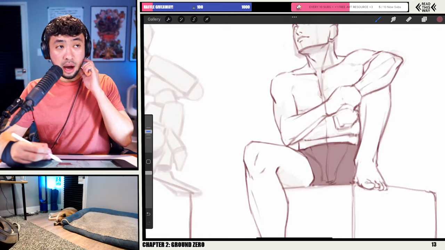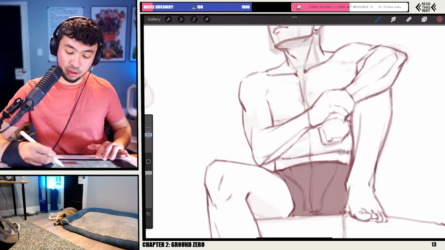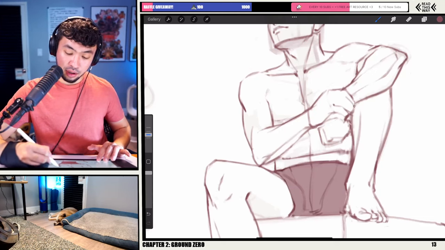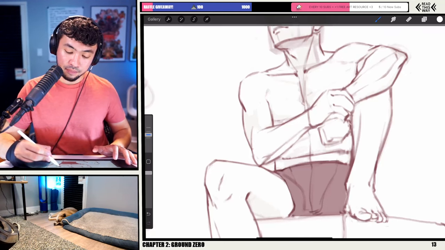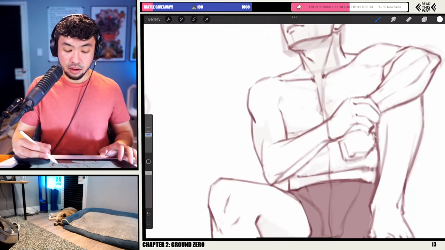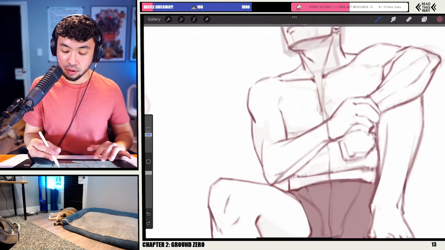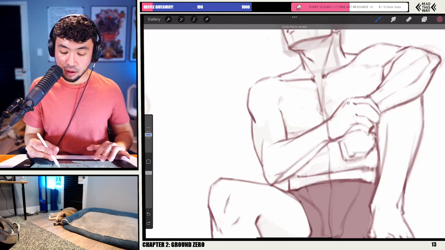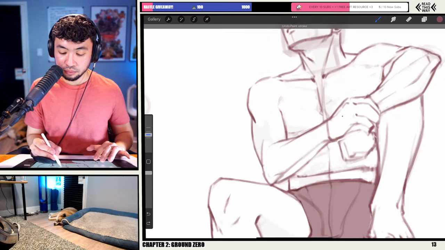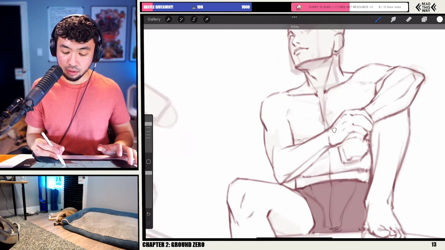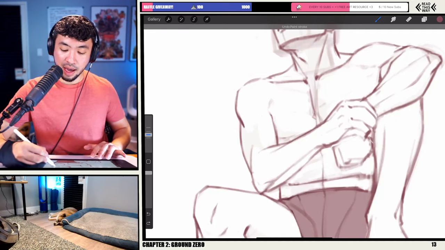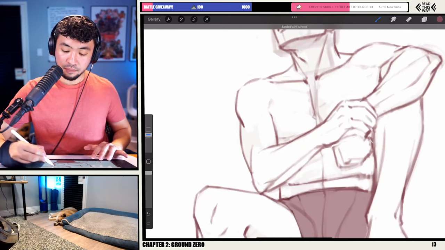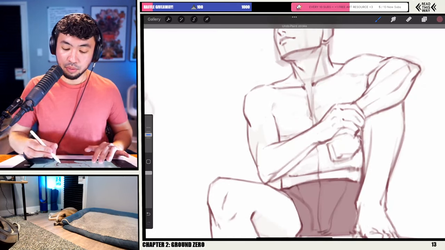Okay, really quick for hands. I'll just do this really quickly. All right, so we're going to do one here for the pinky. Boom. We'll group up here the two fingers for the middle finger and the ring finger. And then last but not least, we have that other finger there. And then from there, we're going to add in some contour lines here for the knuckles. There you go. Hands there. Get rid of this line right here. And then maybe I'll do a little line right here just to denote a bit of a gap between the two fingers. Kind of like that. Maybe I'll put it here actually.